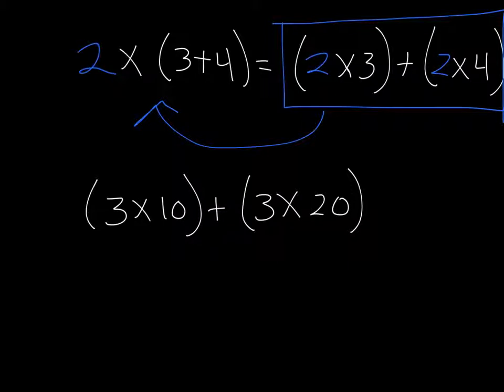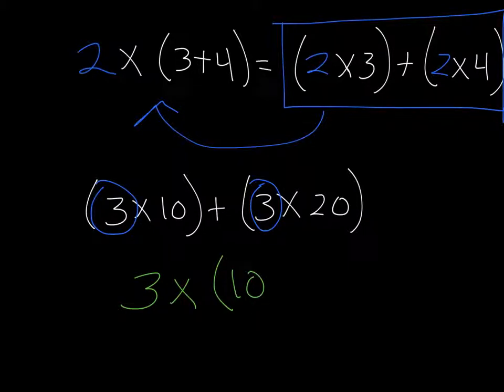So here's our new problem that we're going to distribute and solve mentally. Here we have 3 times 10 plus 3 times 20. You could probably mentally solve each of these products in your head, and then maybe add those in your head. You might be able to do it that way. But you can also use the distributive property to take out the common number that you're multiplying, which is 3. Pull that out, and then multiply it by 10 plus 20. We're going to add the other two factors.